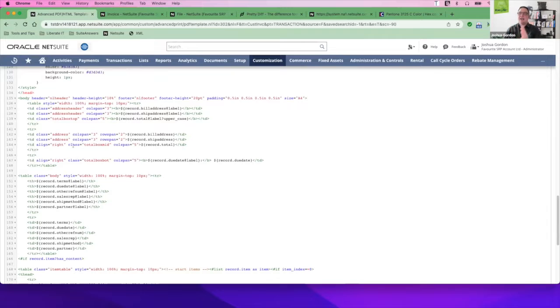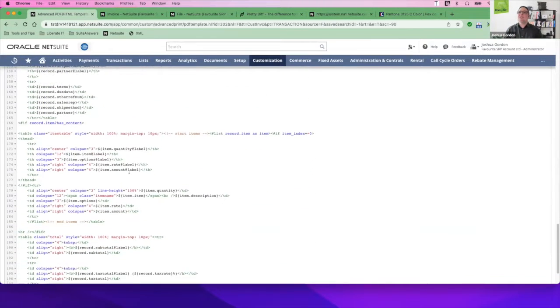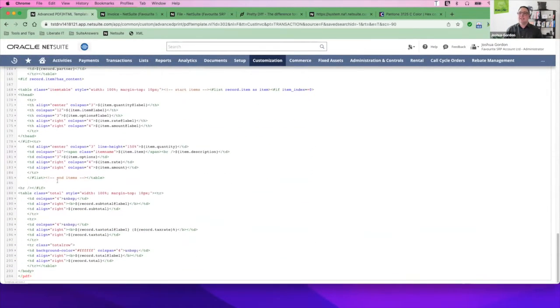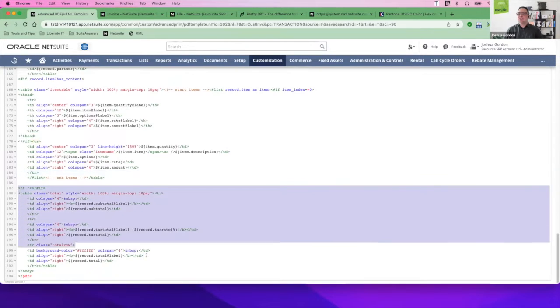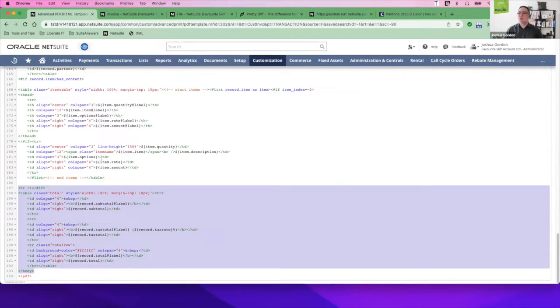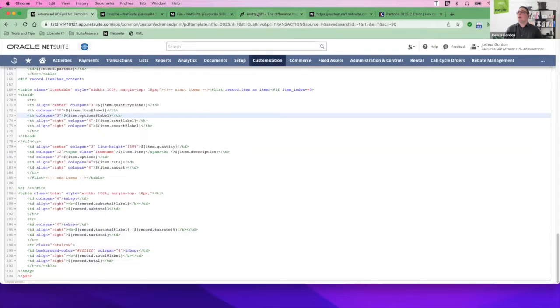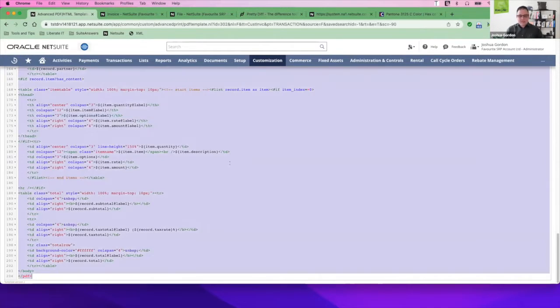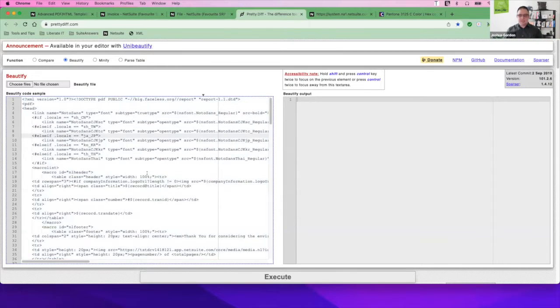But before we go anywhere, when we first look at this, what you'll notice is that everything is really hard aligned to the left. Now, when you're starting out with HTML coding, the best way to think about things is how they cascade into one another. And this visually does not show that cascading. So what we're going to do is use an online tool called PrettyDiff. What PrettyDiff does is analyze our code and visually show that cascading of tables into rows into cells, which you'll see in a second.